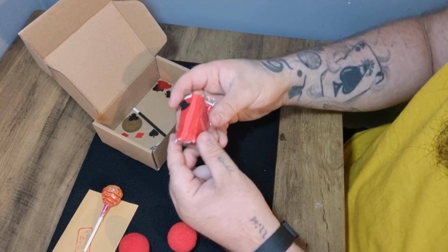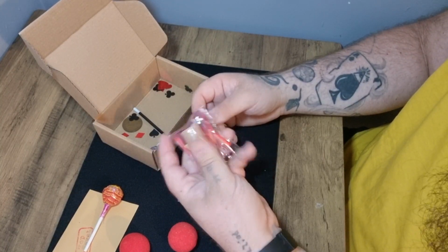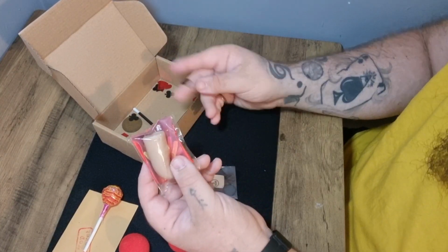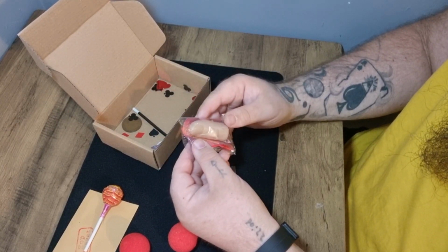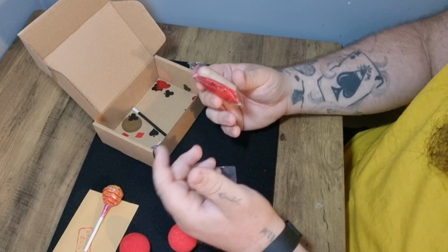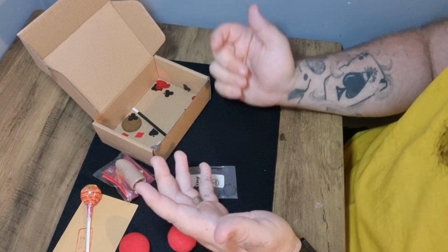You've got the silk to make vanish. It's a thumb tip. It doesn't matter what size this is. I'll post another video on the sizing and things with thumb tips. And you can find smaller if your child has particularly smaller hands.